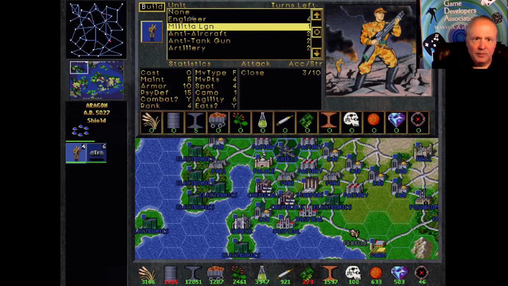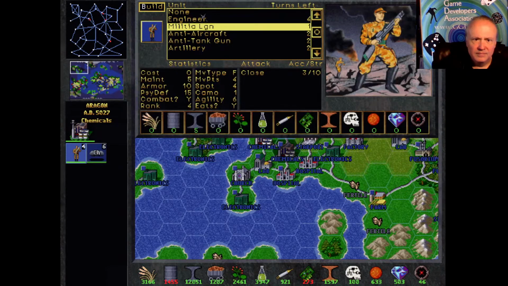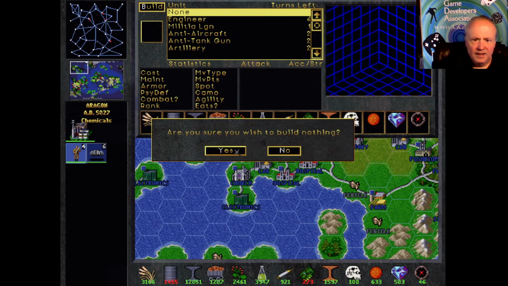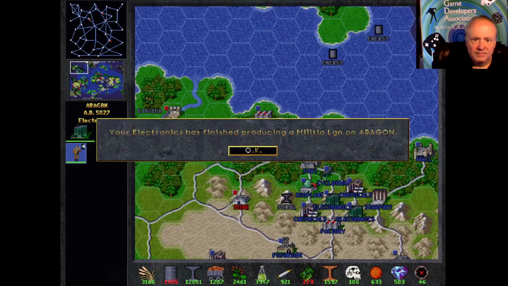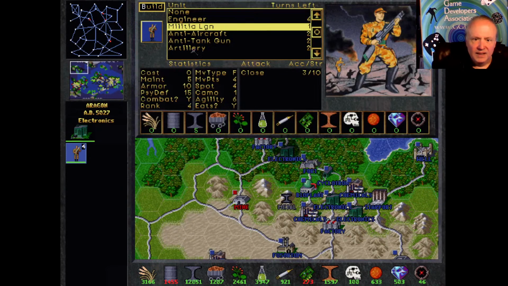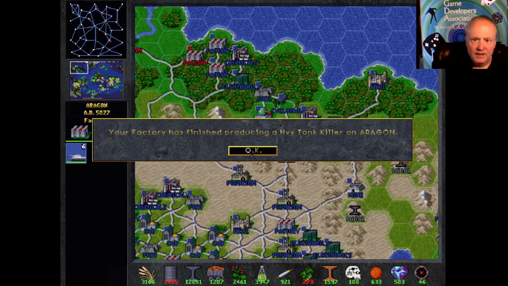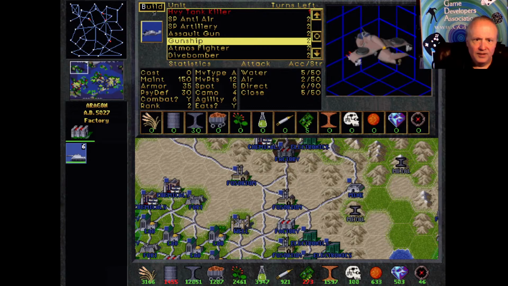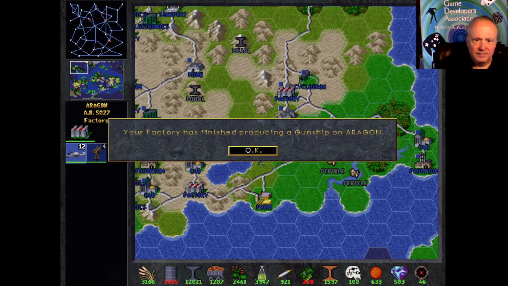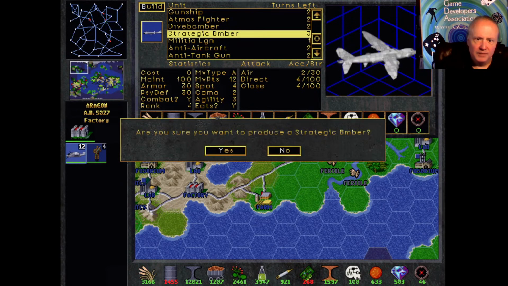A lot of scout militia showing up. Hey, scout militia. That's a lot of scout militia. Heavy tank killer. Oh, that's so sweet. Let's try another gunship. Hey, there was a gunship. Go for strategic bomber.